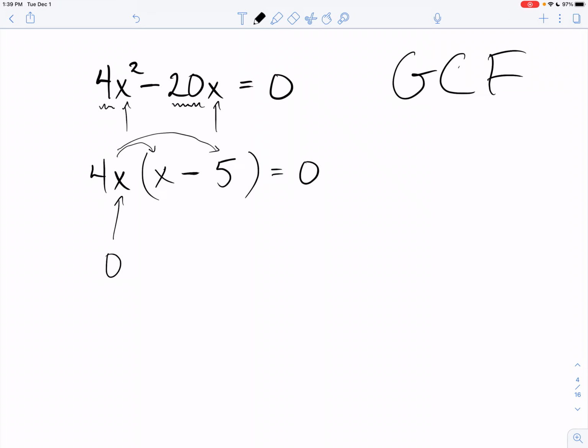Whenever you take out a single letter, you will find 0 is a true statement. But what about 4 times 0? It's still 0. Whoa. Yeah, it's true. So right here, what's this answer going to be? It's going to be 5, because 5, take away 5, would give me a 0. Here are my 2 answers. Let's remember, every quadratic equation has 2 answers. So in this one, the 2 answers are 0 and 5.